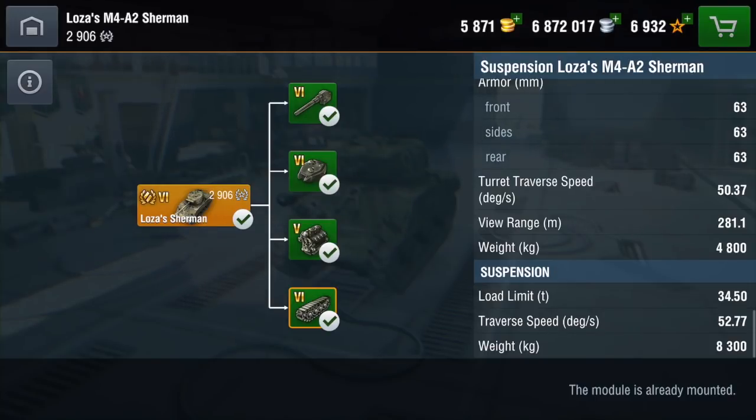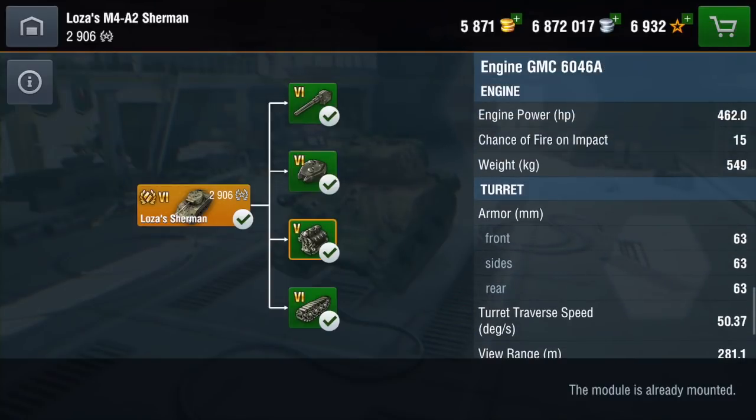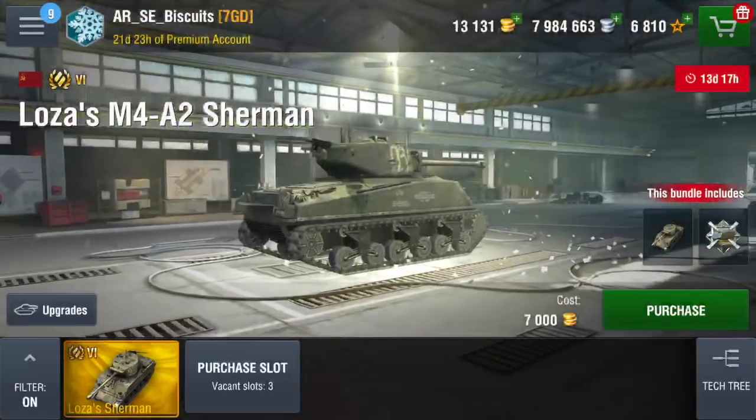It fires almost 14 rounds a minute though, so it has a very fast reload, which you'll see in the game as well. It's 4.6 seconds, so you're able to pump out lots of rounds. Now let's take a look at this.